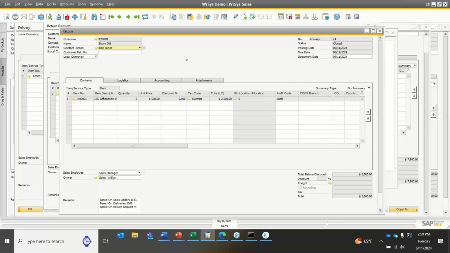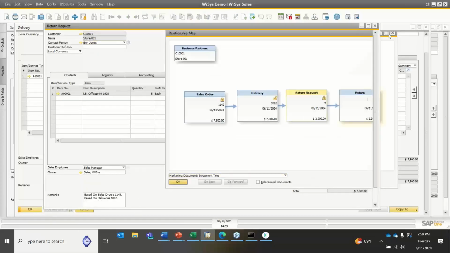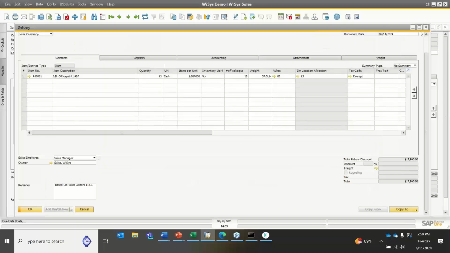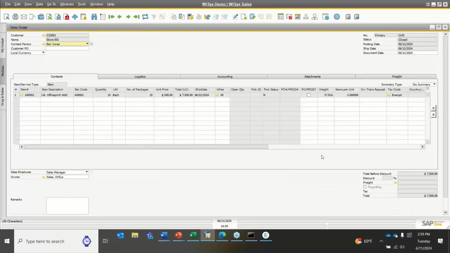Now, of course, we have 3 more sitting in QA. We'll review those items and decide, okay, are those QA items definitely good to go? Should we move them into standard inventory, or do they need to get moved to the damage bin and get issued out? That'll remain to be seen, but that would be the end process for those. And that takes us through the entire cycle of that item's life. So I'm going to close a couple of these documents here. We'll jump back to our PowerPoint quickly.